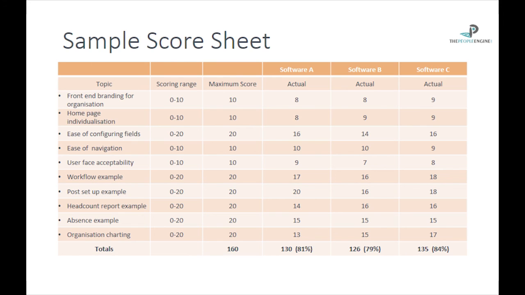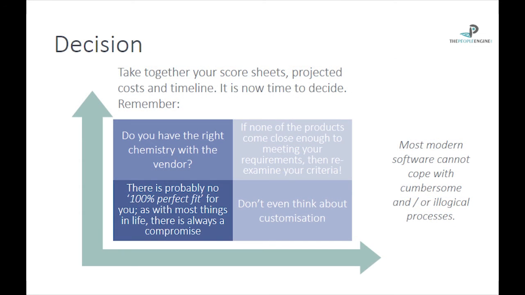And you'll see here, I've allocated points out of 20, and you'll see between 3 vendors. But you can customize this type of thing for your own requirements. But it is important that everybody is scoring the software as they look at it. And don't do it afterwards because you forget completely. And that's why I've said the demonstrations are so attention intensive. So we've got our score sheets done. What do we do? Pull them all together.